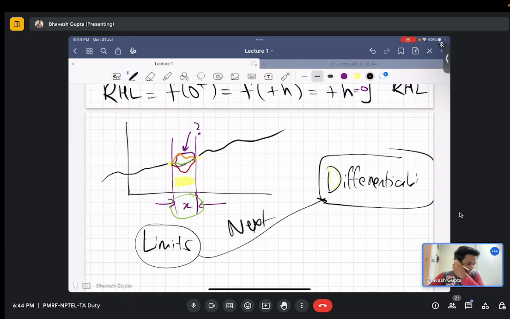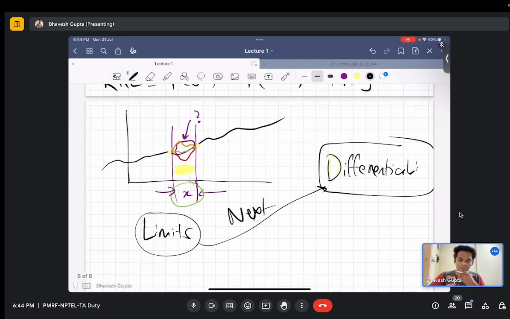And what is the idea of this differentiability? We just see what happens to the slopes. We see what the slope was earlier, what the slope was at the end, and we try to match the slopes. This is how we try to get, maybe the red line happened, maybe the green line happened, maybe that orange line happened. So in the future classes, we'll discuss this differentiability. So limits, differentiability, integration, they are all techniques and tools to estimate certain values which you couldn't.